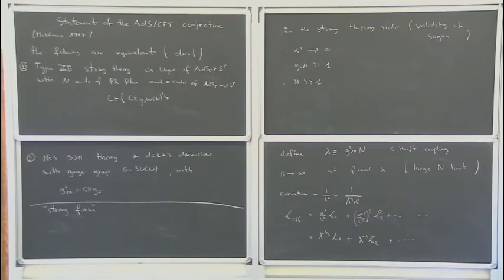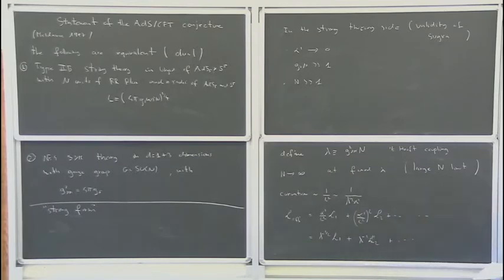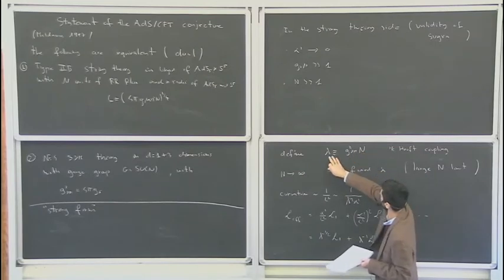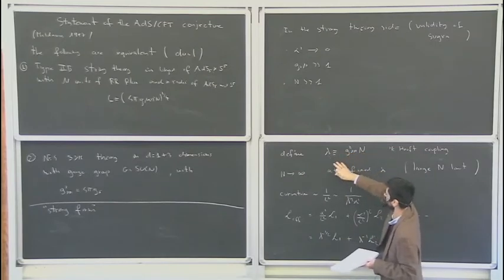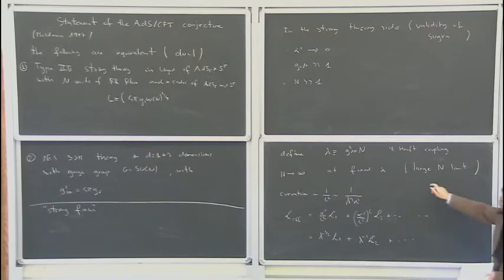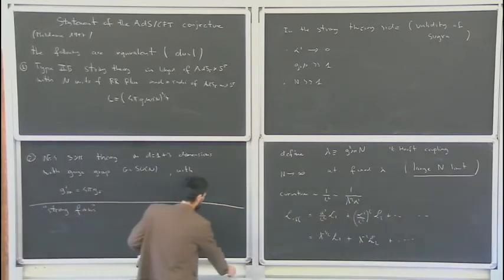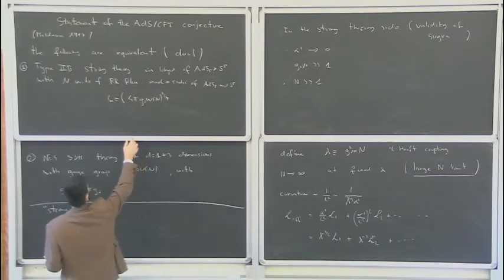So on the field theory side, well, we'll return to that in a second, but essentially we'll be taking this coupling constant to be very large. Once we reabsorb the N into g Yang-Mills and define this new coupling constant, we can talk about lambda instead of g Yang-Mills. But it is a little less obvious to understand what the large N limit itself means. For that, we have to go back to the work of 't Hooft, who was the one who defined and explained that limit.